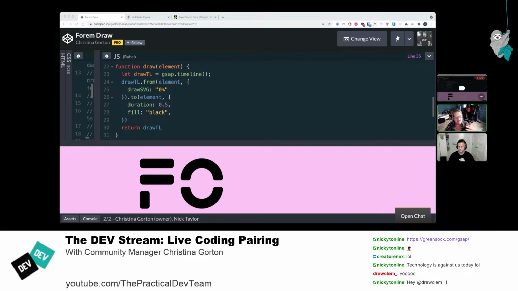The reason I'm adding each one individually is so that they are happening at different times. Just like you were able to put FOREM up here, you could just pass all that into your actual timeline up here if you wanted to, or into your main if you wanted to. But I want each one to go one after the other, which is why I'm doing it this way.